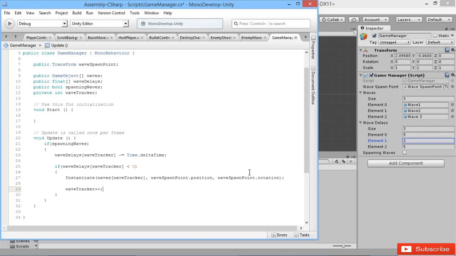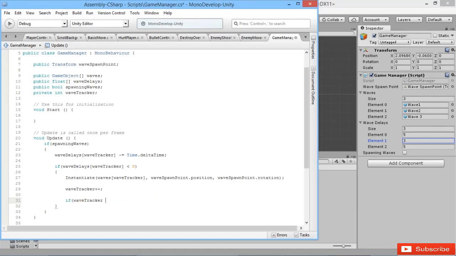But now we're going to cause a bit of an error. We're going to have a situation where our wave delays will be looking to count down a value at position 3 in our wave delay, but there is no element 3. There's only element 2. So that's no good. So what we want to do instead is, say we've added on our wave tracker here, we're going to make sure and check that our wave tracker hasn't gone any further than what our wave delays should be. So we'll say here, if our wave tracker, oh, that should be a bracket back here.